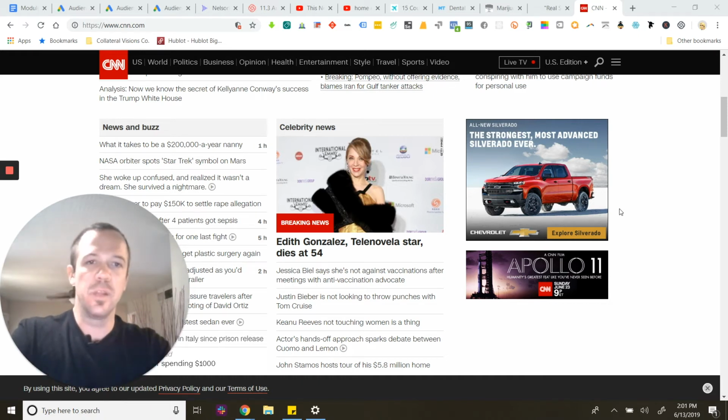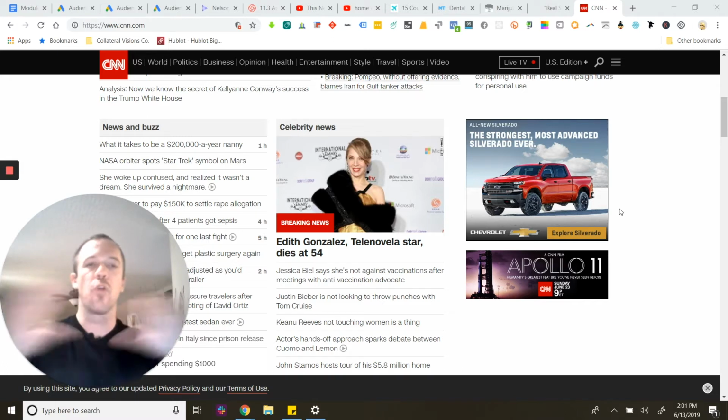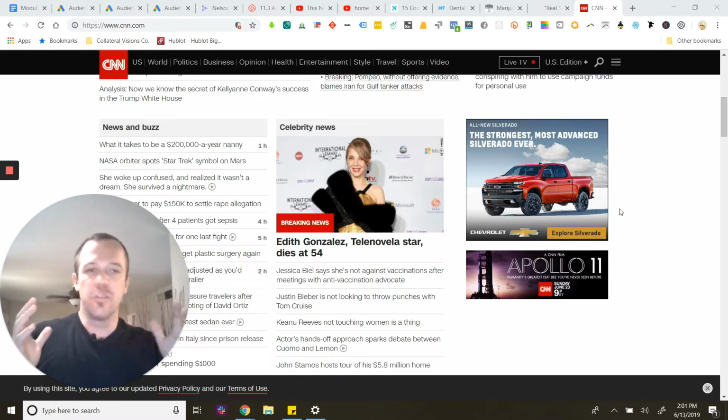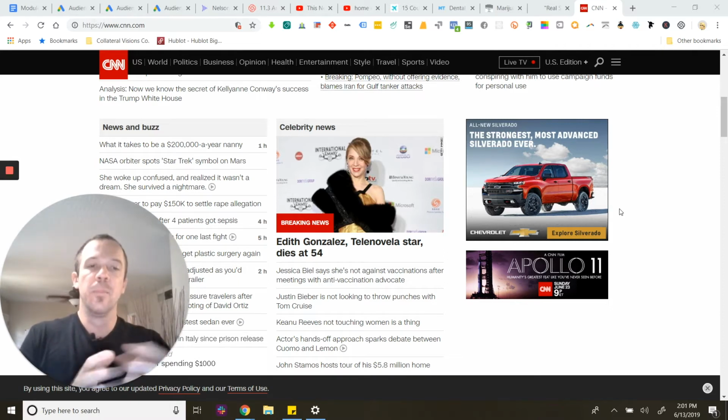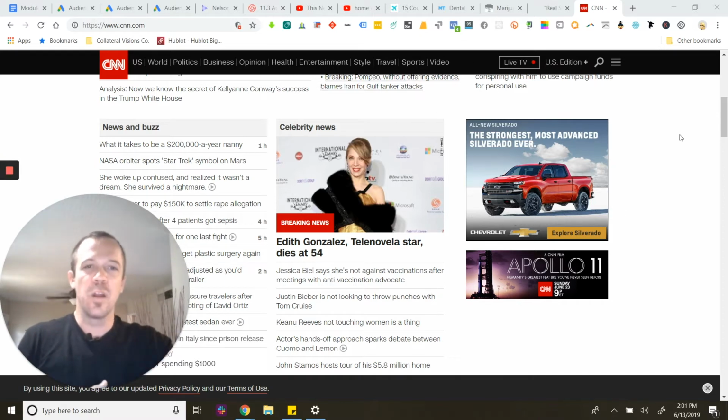And this is what you see within here. All-new Silverado, the strongest, most advanced Silverado ever, right? So what they're doing is making an overall blanket statement: hey, we've made more improvements than we ever have before, right? And the idea is to leave enough curiosity that if they're familiar with the brand, and if that appeals to them, they'll click on it. Since it's a display ad, thankfully we don't have to worry about the click-through rate, but ideally what they're looking to do is get that overall exposure. They're looking to form top of mind awareness with this top of funnel content.